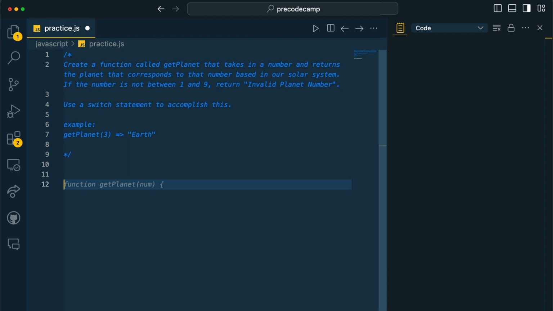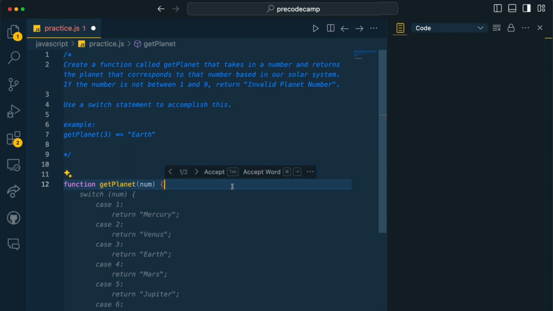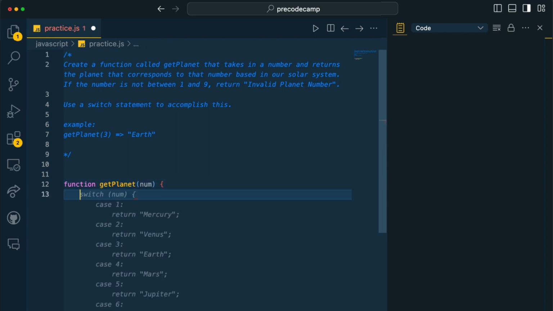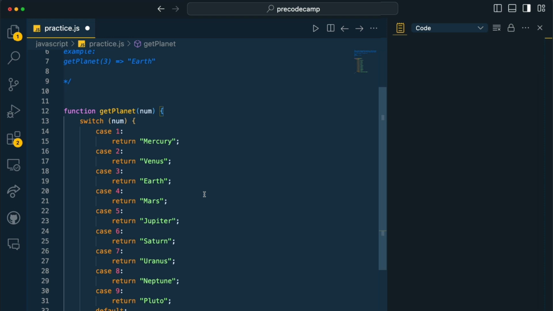So I'm just going to create a function here called planet name. I do want to take in a number, right? That's going to be one of my parameters, of what planet number am I talking about. The next thing is we need to build out a switch statement that is going to help us evaluate that number coming in. And for each planet that we have, we need to have an individual case for it. So let's take a look at what that looks like. So we have this switch statement here, and our function is essentially done.